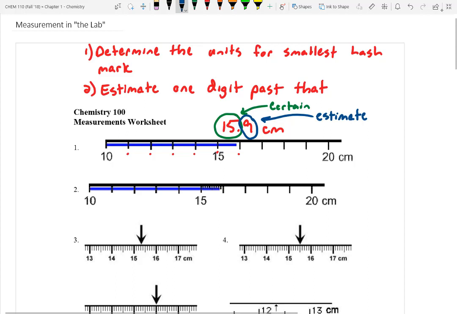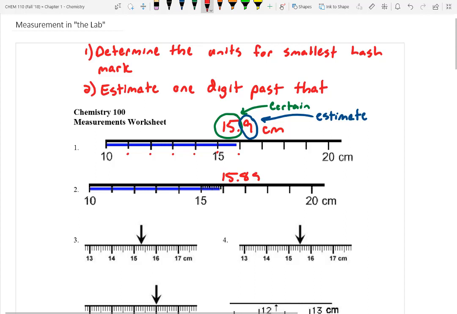All right, what about this next one? We've got smaller hash marks now. Those look like the smaller hash marks between 15 and 16. Now we go to the tenths place, right? There's 10 hash marks there. So what would the correct measurement for this be? Okay, so you said 15.8 is certain. So we can see absolutely this is between 15.8 and 15.9, right? That's 100% confident. But then we want to estimate one digit further, and somebody said 5. Sure, let's do that then.